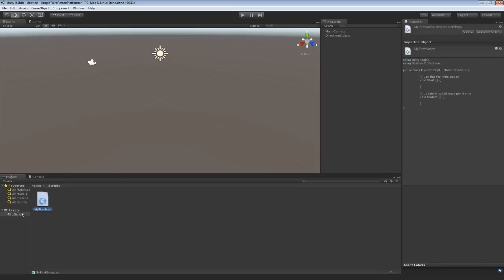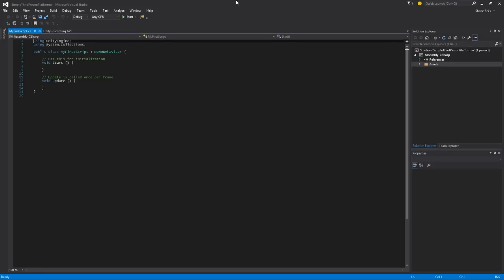Alright, when you installed Unity, it should have come with Visual Studio 2015 or Visual Studio Developer Network, something like that. And when you double click on the script, it should automatically start up Visual Studio. Perfect. Alright, so when you first open it, it'll look like this. This probably looks a bit scary. There's a lot of stuff going on that's just filled in here. But you don't really need to worry about any of this right now. All you need to worry about is putting stuff in here, right where it says Start. Stuff that you have in here will be executed as soon as you start the game.